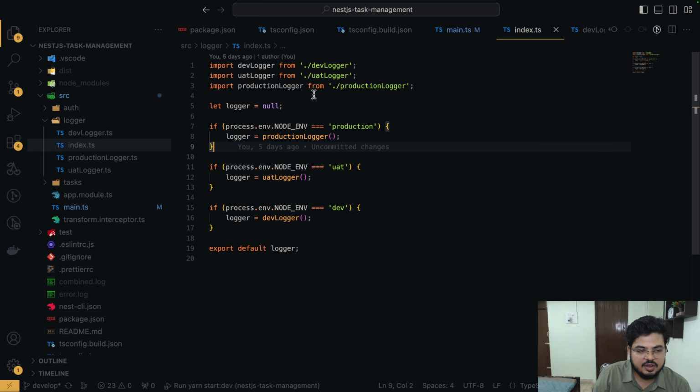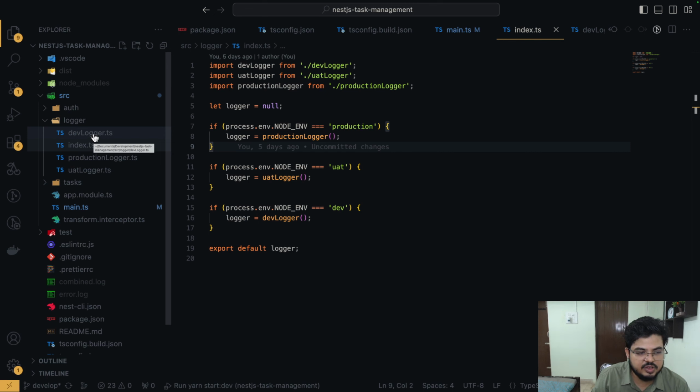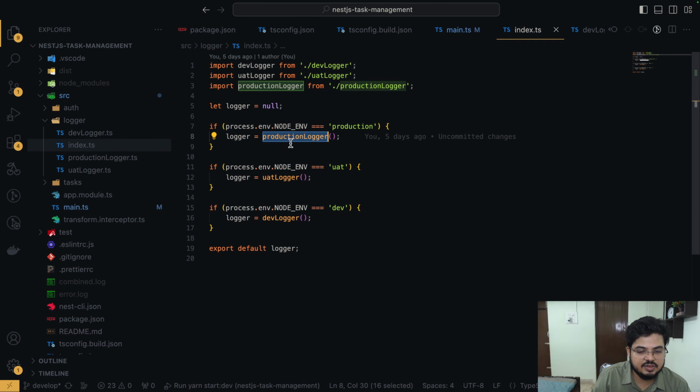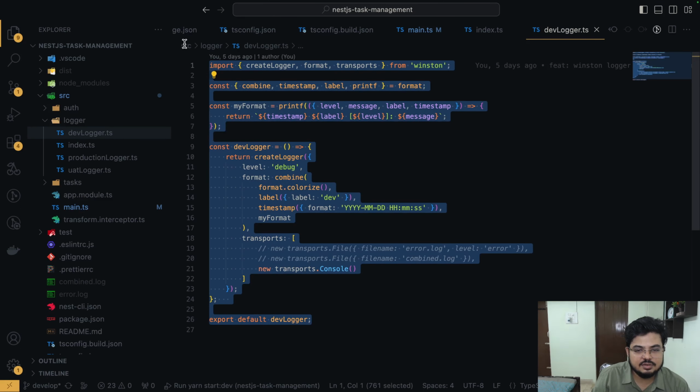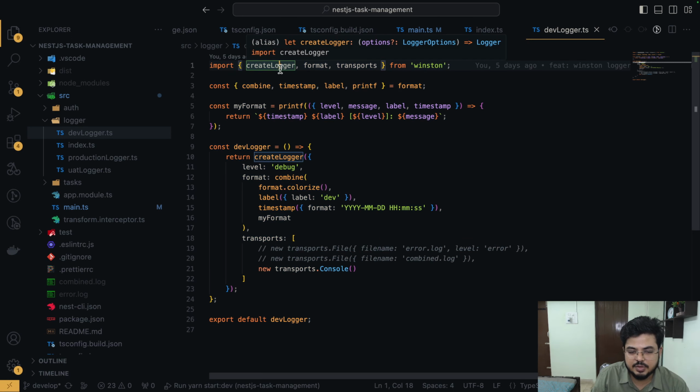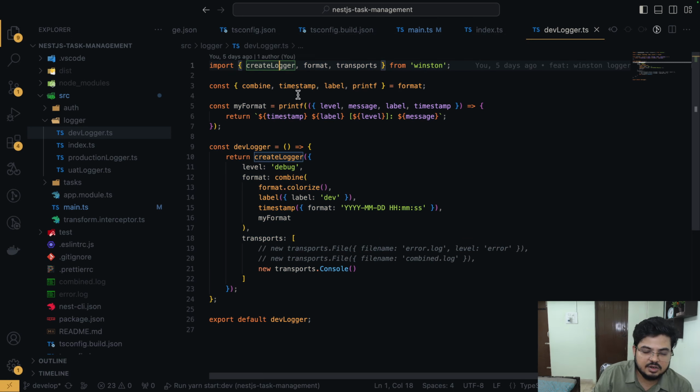So basically what we have to do now, based on the number of environments, is create a file. This isolates the dev configuration, UAT configuration, and production configuration. We have imported that, and over here we rendered this file. For example, dev logger. For you it's just Control+C, Control+V for reusing it because it is already set. But what we are trying to do is create logger, format, transport.